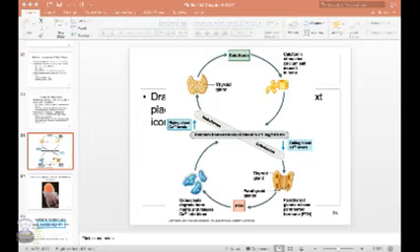A hydration sphere just refers to the fact that anything that has a partial or a full charge is going to have water molecules stuck all over it. If you look at this whole conglomeration of molecules, including the water molecules stuck on it, that is called a hydration sphere.